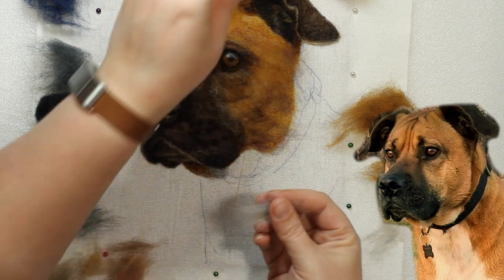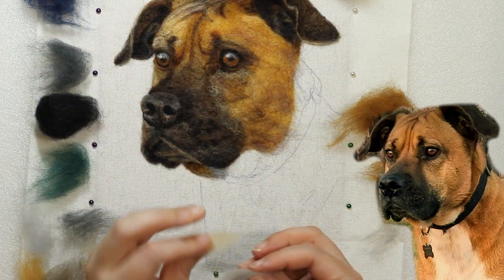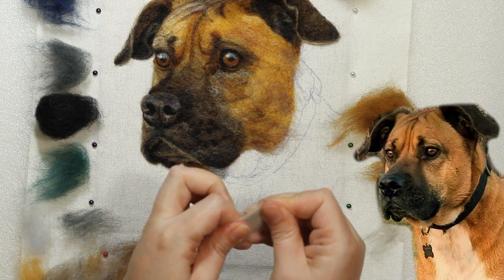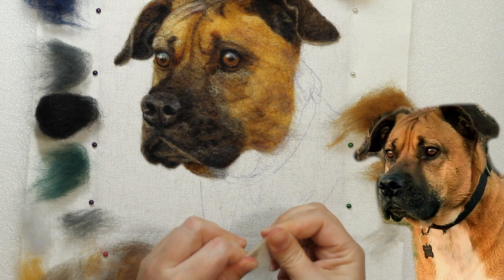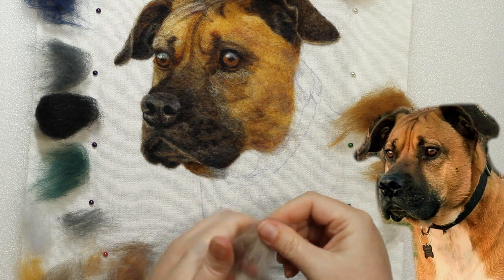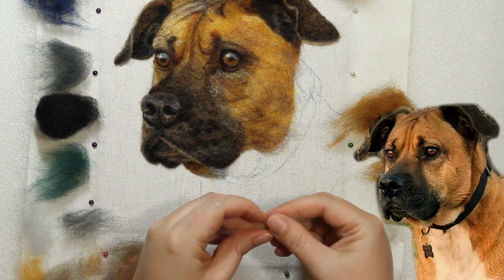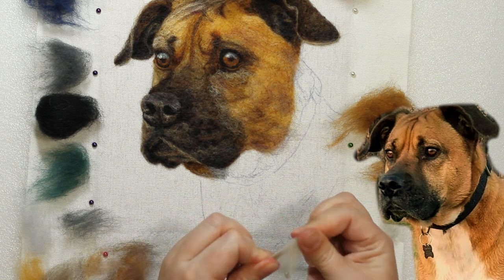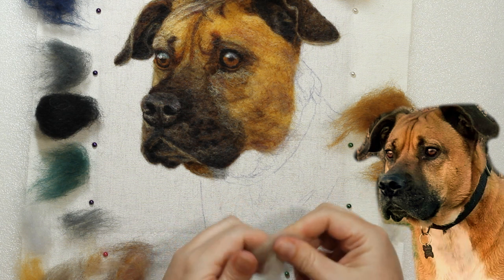So this is close, but I'm going to add a tiny touch of this. This is like, that might be a lemon or a blush, maybe. I'm not really sure. Just something to warm it up. See, the gray made it a very cool color. And it's a little cooler than I wanted it to be.